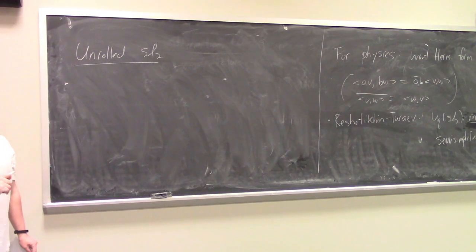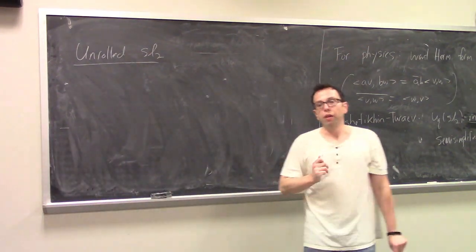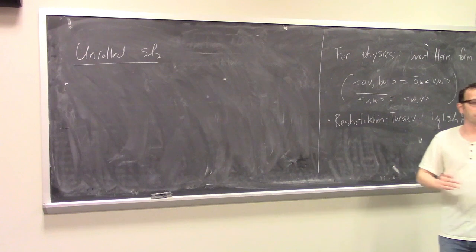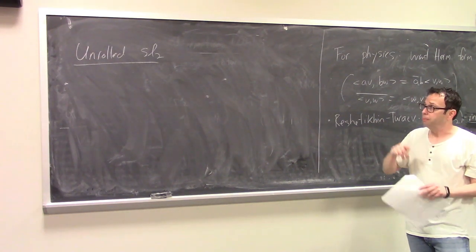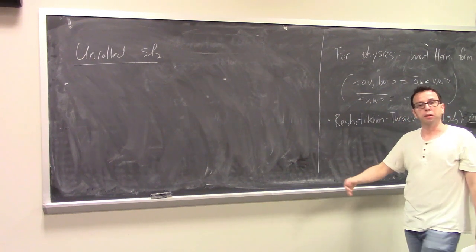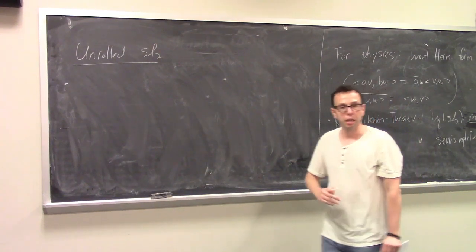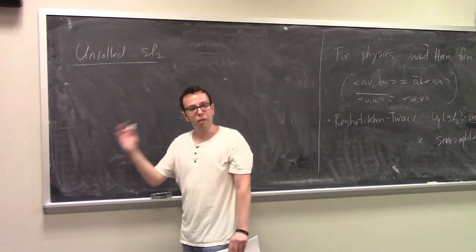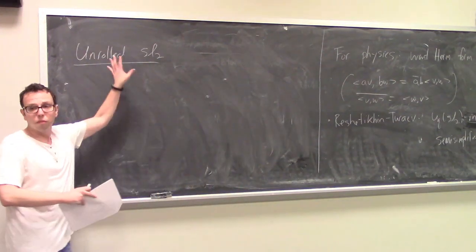It's an example of a non-semi-simple algebra, as opposed to usual sl2 or U_q(sl2) for a large Q. The universal enveloping algebra of sl2, its category of representations, is semi-simple. U_q(sl2), where Q is a generic parameter, has a semi-simple category. When Q is a root of unity, that's when you start to see the non-semi-simplicity, and this is an example.